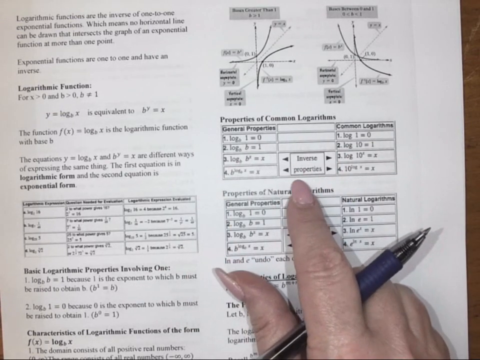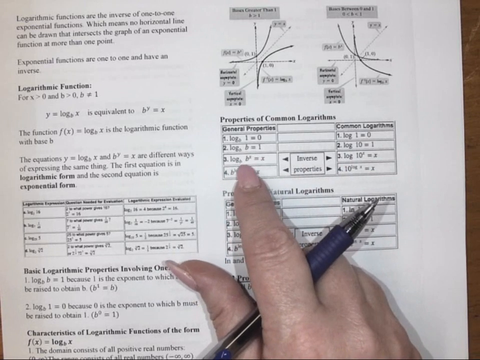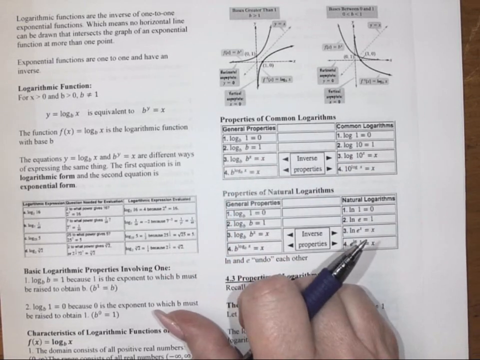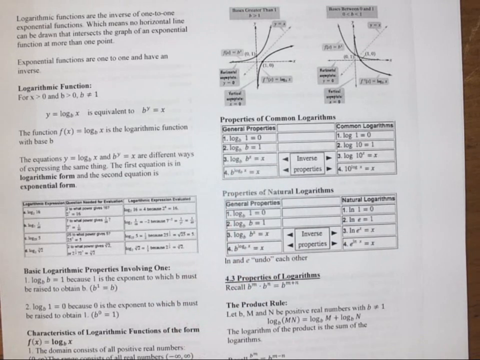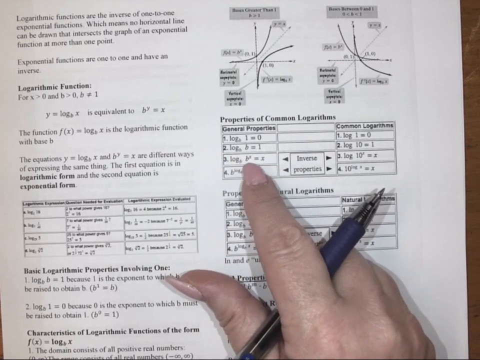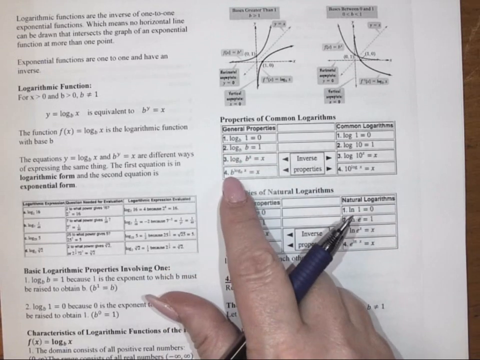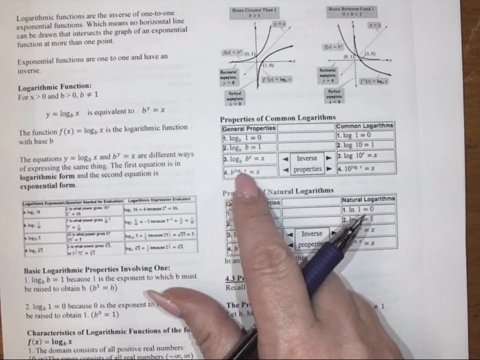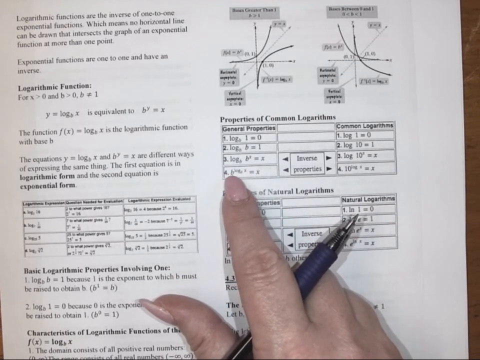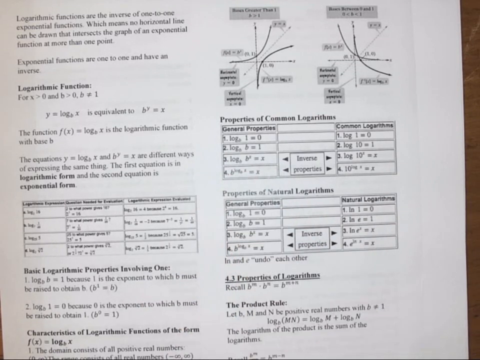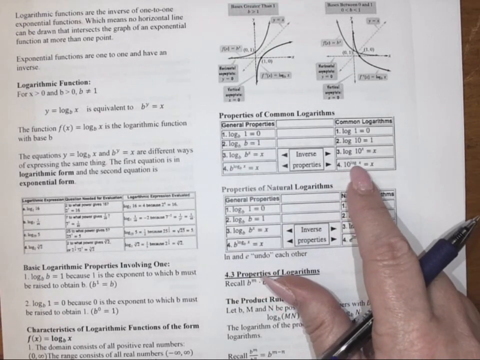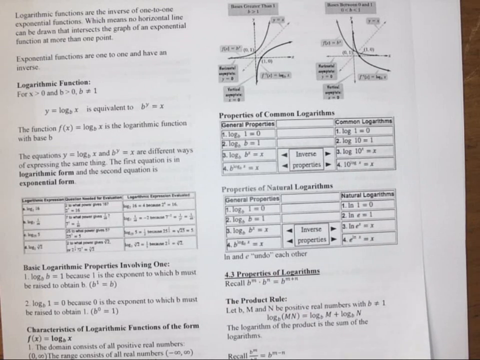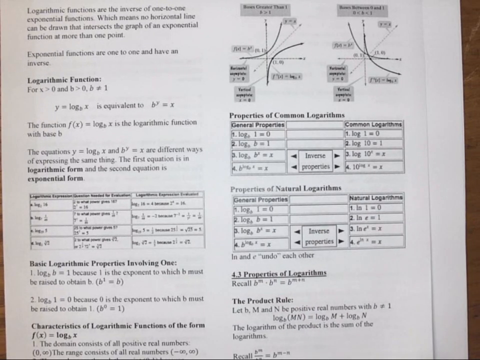This is the inverse properties. So basically when this is happening, it's going to equal the x part here, because b to the x will equal b to the x. And b to the log base b of x, the log's base and what it's being raised to are the same, so it's going to be equal to that x that is there. Same thing will happen with 10 raised to the log base 10 of x, which will equal x. So let's look at those common logs in process here.